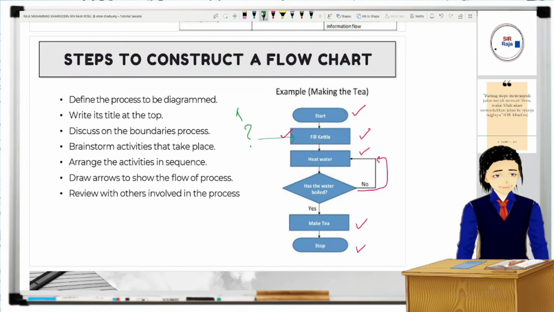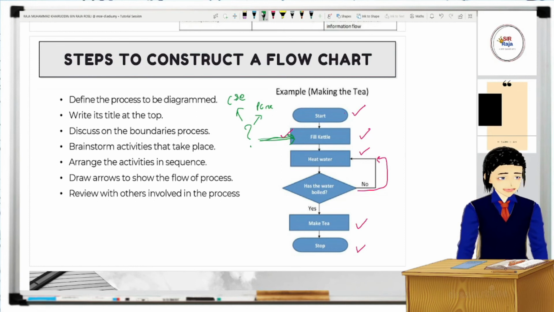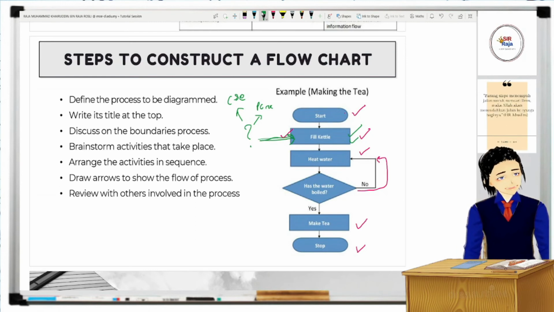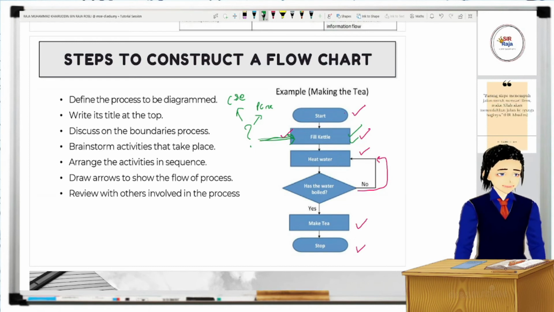So kita mungkin guna cause and effect diagram. Kita guna Pareto on specific process. So basically you can combine the use of QC tools. Ataupun you can just go and make some observation. Check apa masalah dia dari segi masa, patutnya berapa, can we improve the time taken? Yes, can we improve? Yes. Okay, what to improve? And then you make some study, you make data analysis, and then you decide what to improve. So we're going to go to each process.